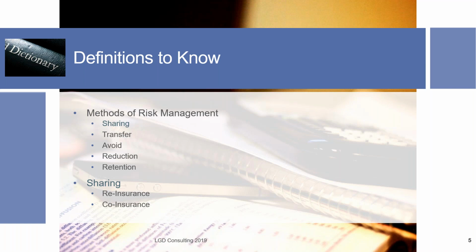Okay? Because if they don't have to buy the jewelry coverage, but you do want to make them aware of it. And so if they don't buy it, that's what we call retention. Retention is they're not buying the insurance to protect the loss. You're retaining it. You're paying for it out of your pocket. The only time you really want to retain risk is, number one, the worst case scenario is known.